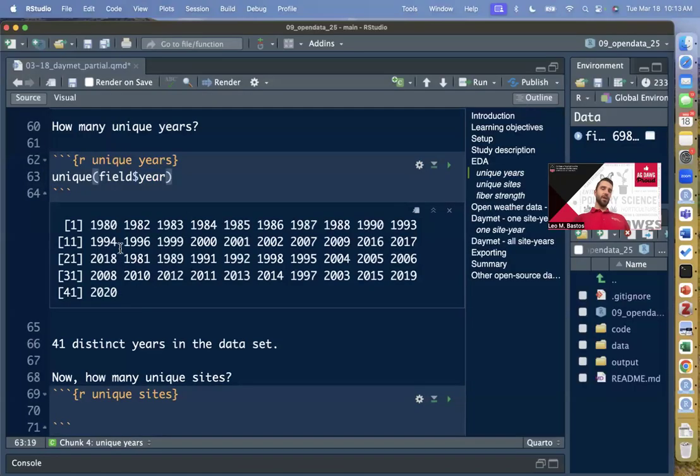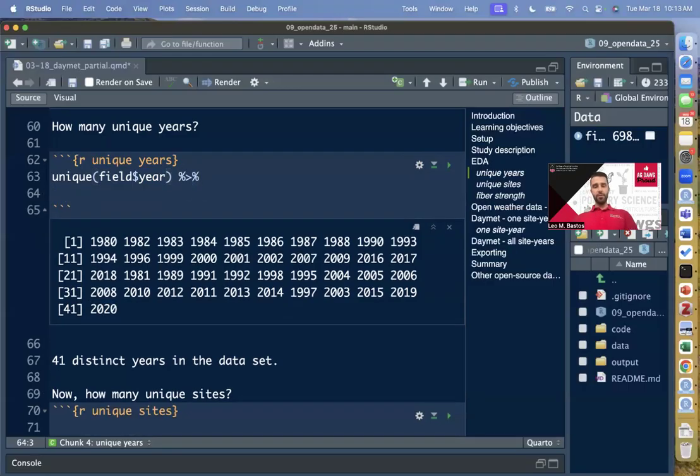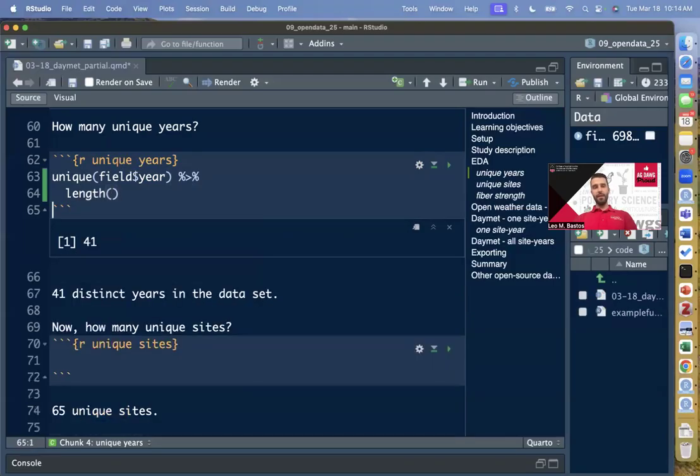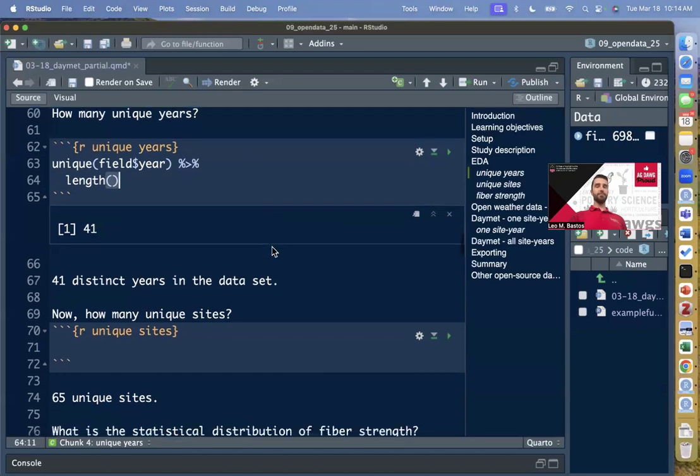That's one of the ways we could check it. We can see here that the last element, 2020, is in position 41. I think we could perhaps pipe this into length. Maybe let's try that. Yeah, so we can pipe this into length. That would give us the exact number, so we don't have to just guess. Yeah, but that's a good approach.